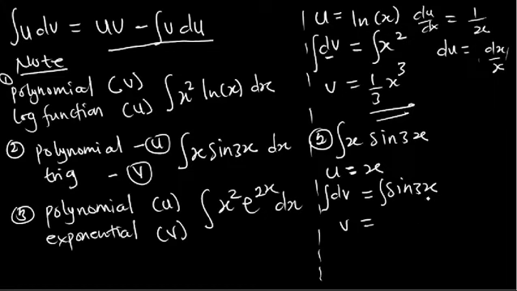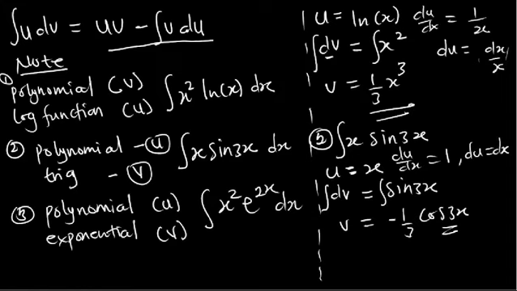So integrating dv to get v, integrating sine 3x we will have negative 1 over 3 cos 3x. This is the value of v. Now we are looking for only du. We have our u there as x. So to get du, we have du over dx equal to 1 when differentiated. So multiplying across, du is equal to 1 dx, which is dx there. So here we have all the functions and we replace them directly, and use the same approach when the polynomial is an exponential function.